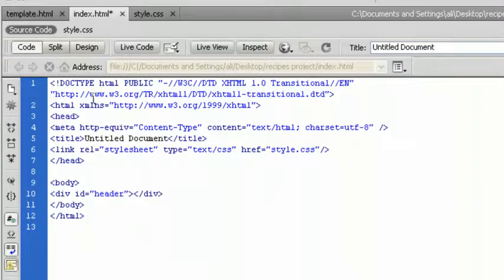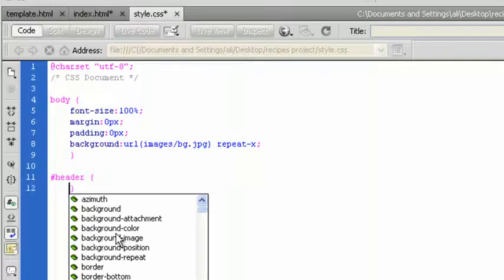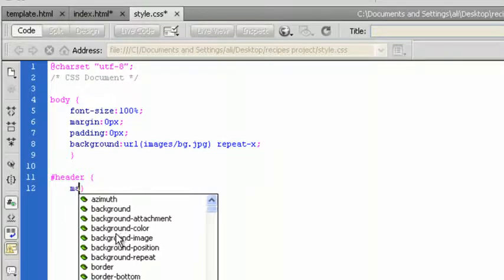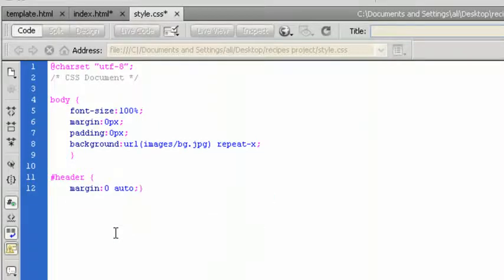So now we've done that, let's come over to the style sheet and call upon that. As we chose an ID, we have to start with a hash sign. So hash sign and whatever we called it, which was header. Open and close brackets. So what do we want to do? Well, the first thing I want to do is make sure that my website is centered in the middle of the page. So I'm going to do a margin. I'm going to hit enter, 0. I don't want any margin, and I want to have it auto. It's going to be automatically in the middle of my page.